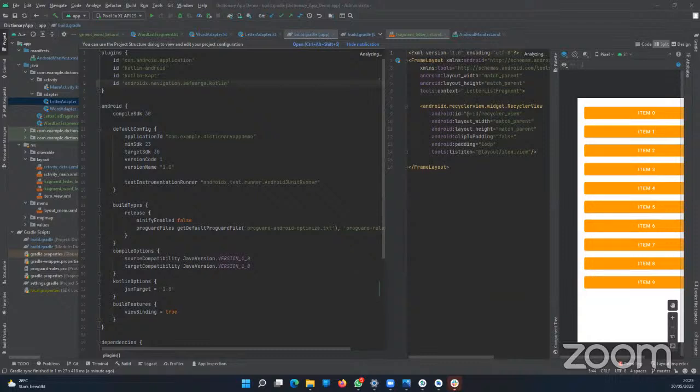So I will just create an XML file and define the possible destinations. But let's just do this first. We're going to use fragment container view in our main activity.